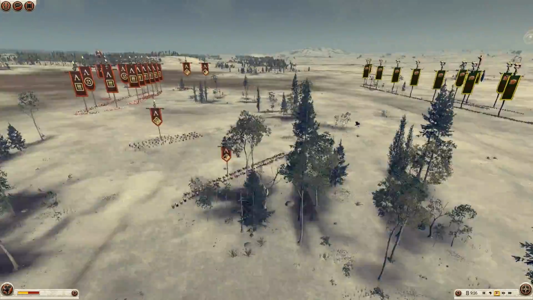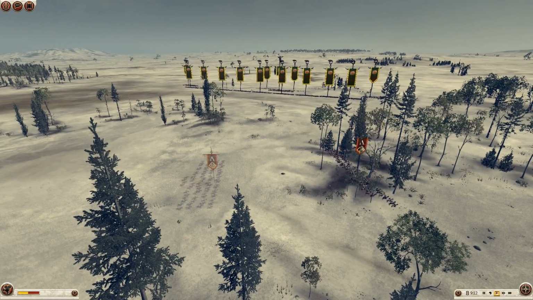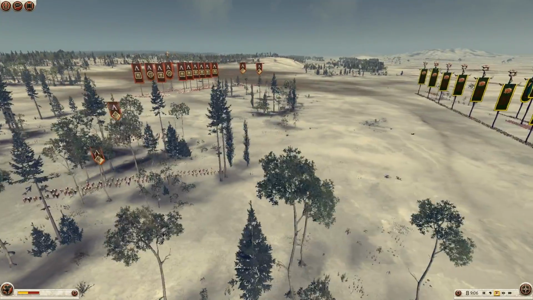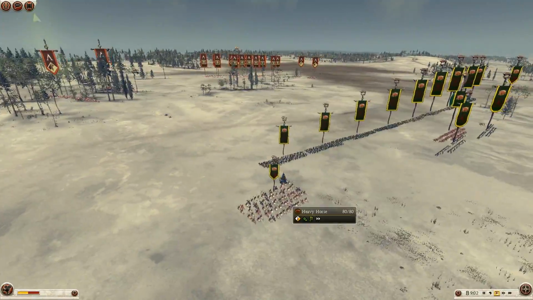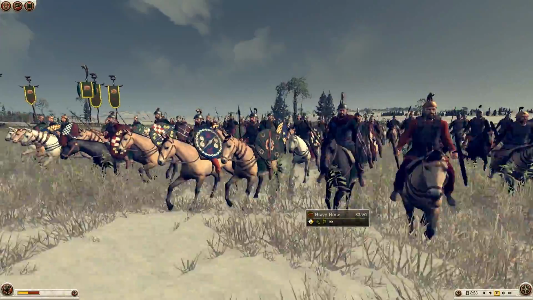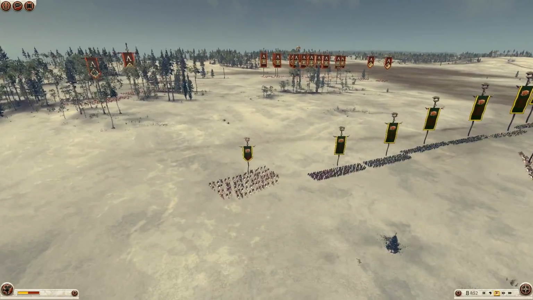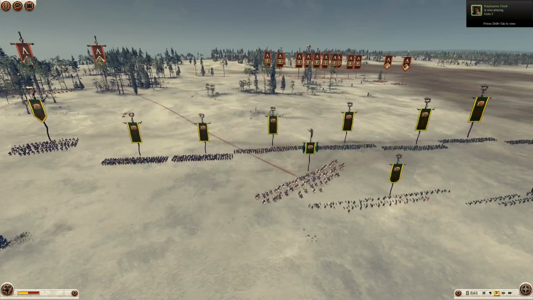So right off the bat, he's trying to be sneaky. He's moving his citizen cavalry and his Tarentine cavalry into the woods here, but I've already seen them. He started moving them while I could see them, so not particularly useful. So I send in my heavy horse while they make their way over there, which they take a long time to do. Heavy cavalry is apparently very slow.